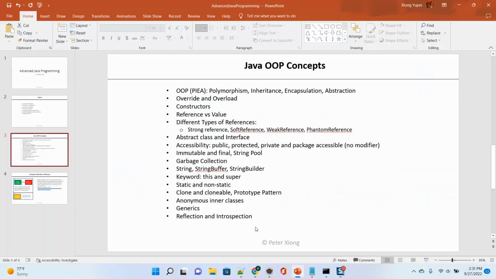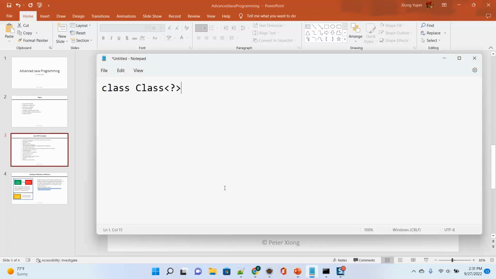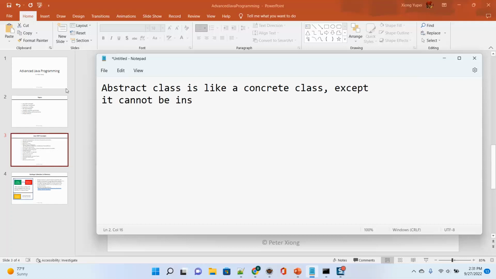I think the last one is generics. And the abstract class and interface are more about the concept. An abstract class is basically a class. It's like a concrete class, a normal class, except it cannot be instantiated directly.